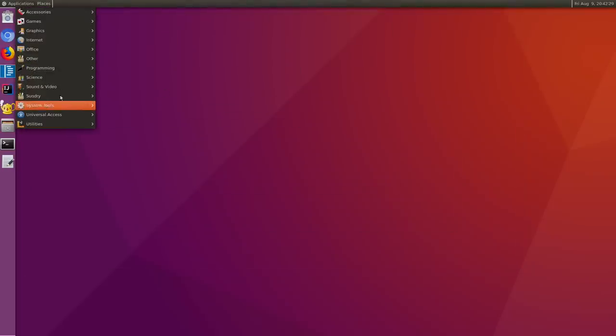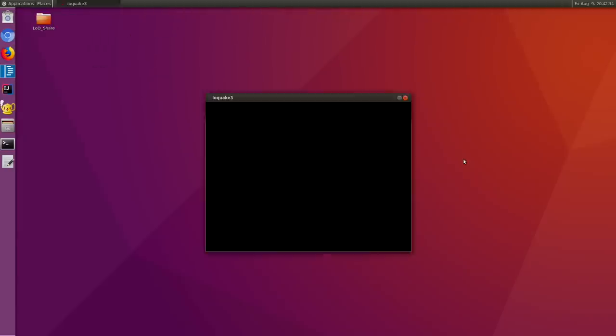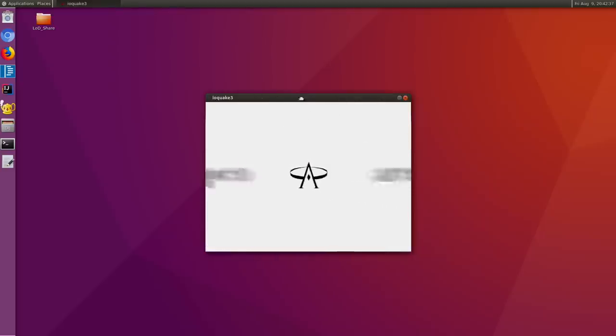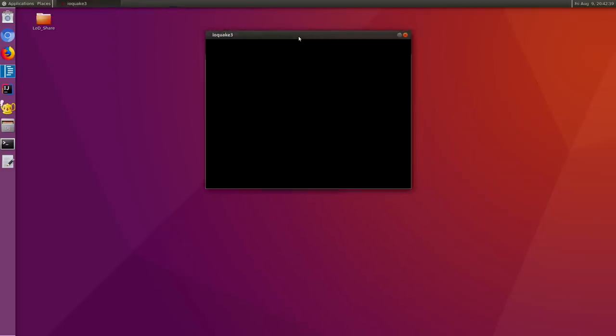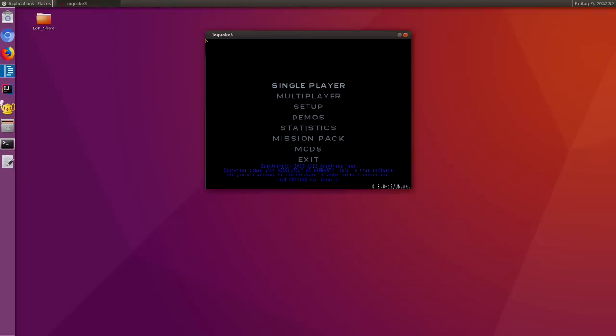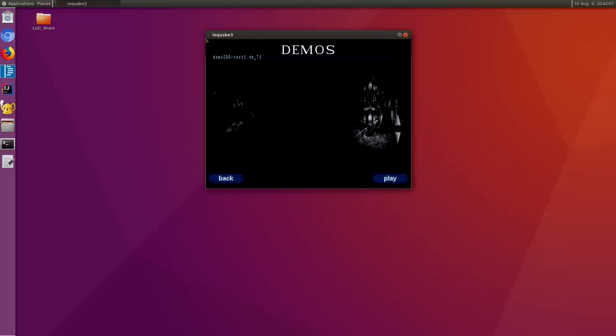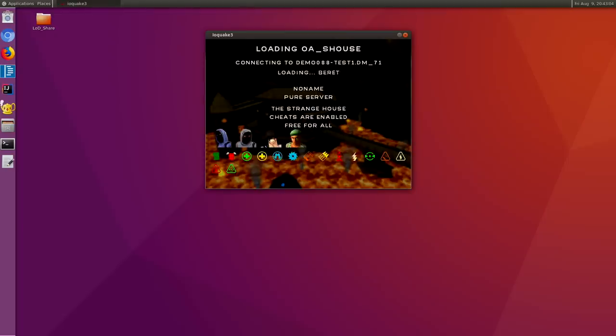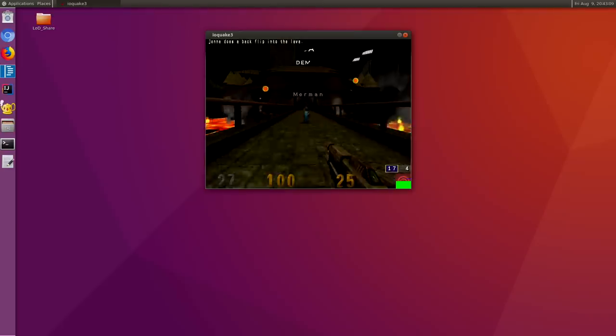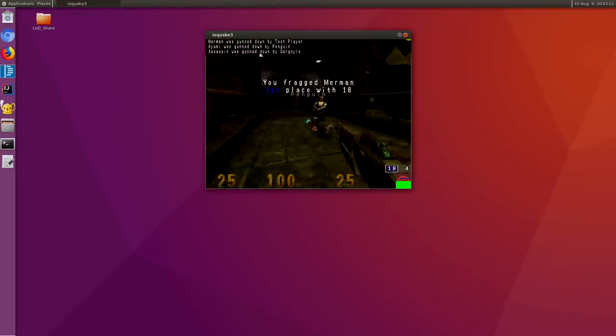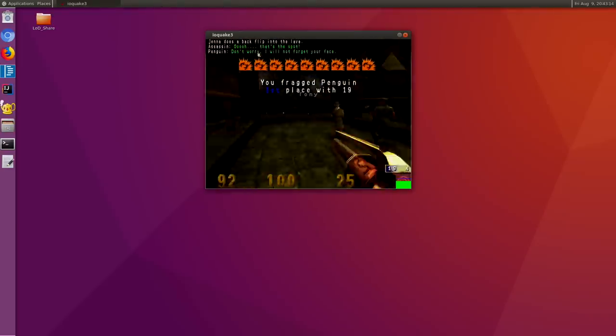I have also installed, where's my games? Open Arena. This is basically Quake 3 running in Linux on Dex. So I'll just go to demos. And I really haven't messed around with it much. I was able to play through a game, but this is kind of a little benchmark. And it runs really smooth. There are some graphical glitches in the demo, but I did not see these in real gameplay. I'm not sure if the demo file's corrupt or what's going on here.